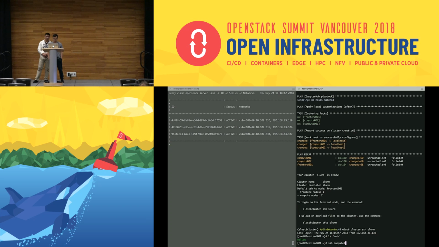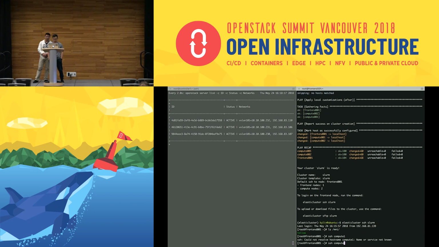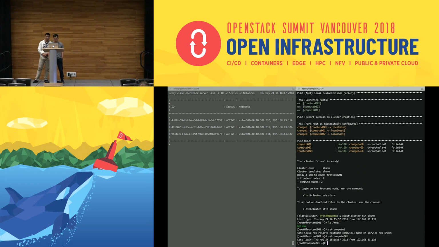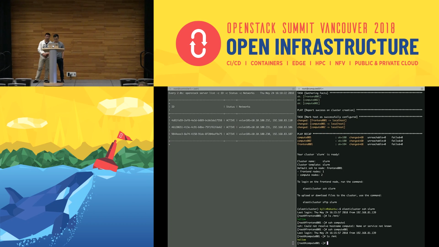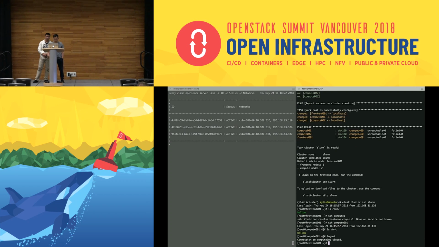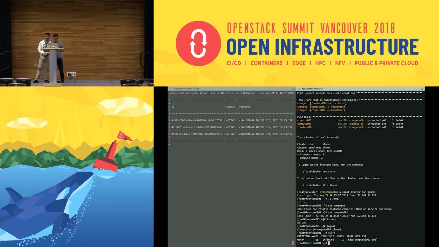Log into the first compute node. We have both. Use sinfo to check that we have all these 2 compute nodes here.